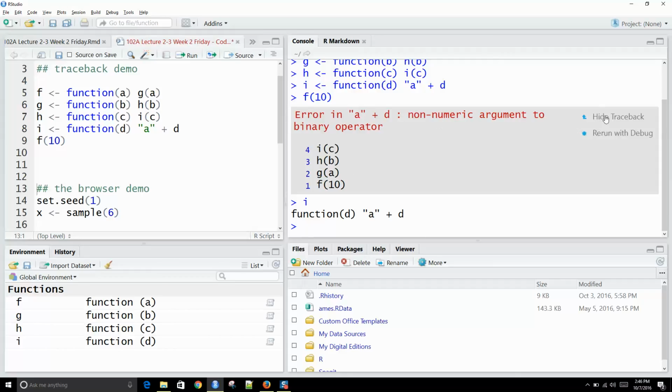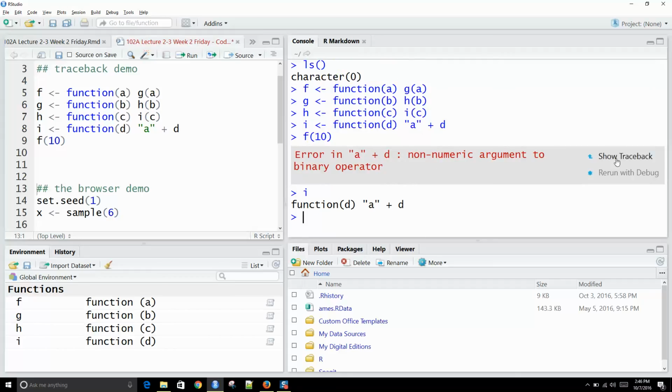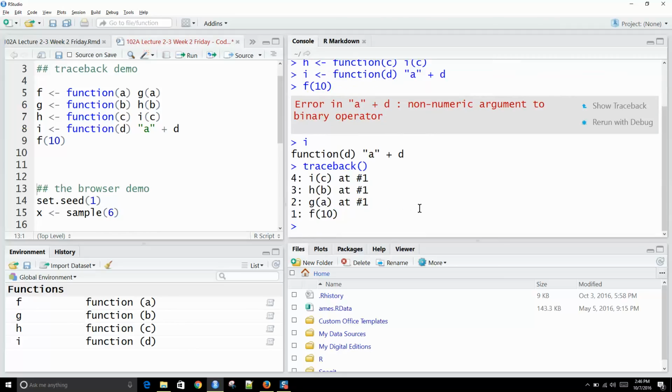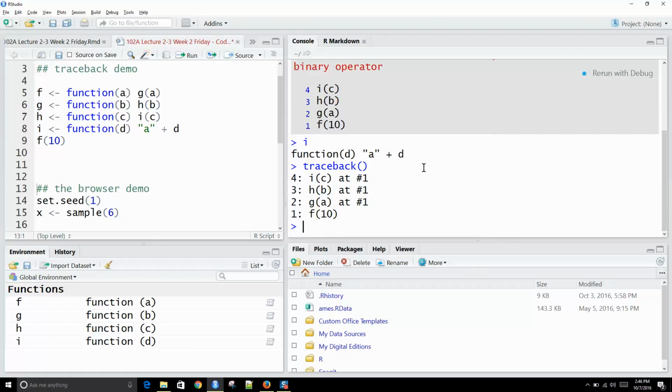That's what Traceback does. When you run it, you can just click Show Traceback, or you can call traceback this way, and it shows you exactly the same thing. So Traceback often helps us identify problems in the code.